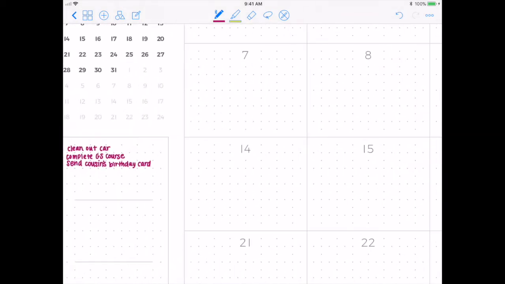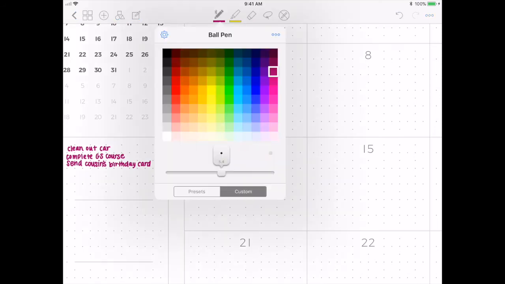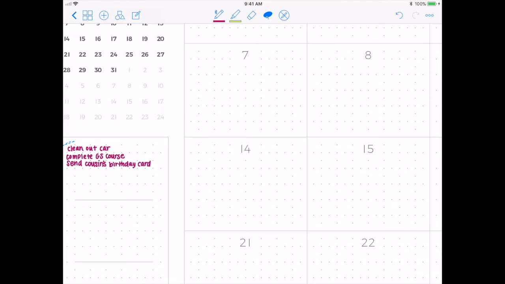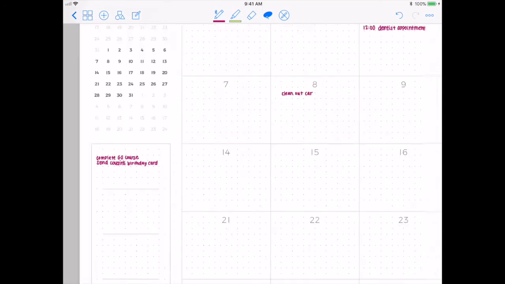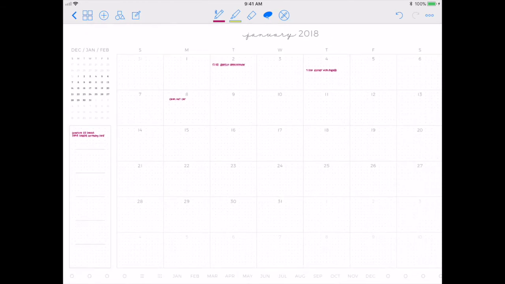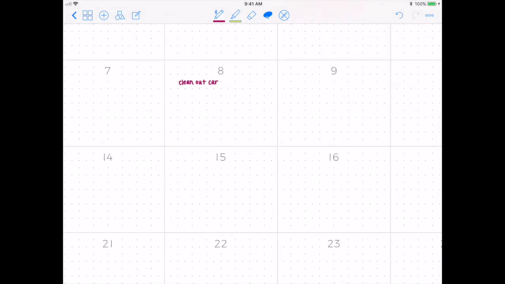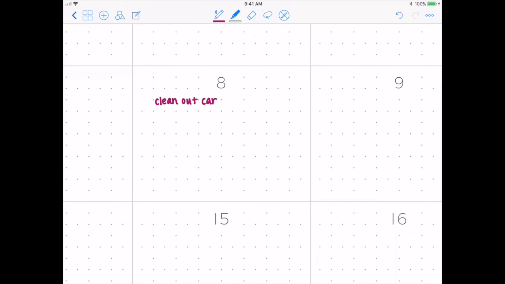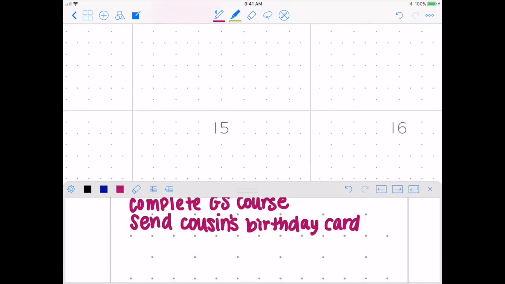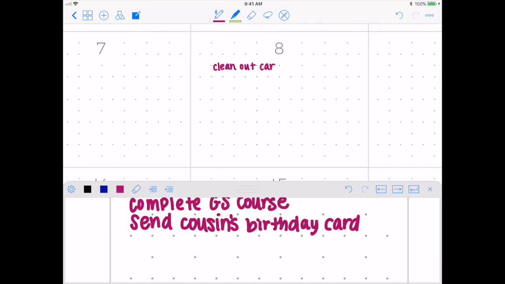And I can take a look every week that I do my planning ahead and I think, oh, are there any of these that I'm going to be able to have time to do this week? Maybe I can clean out my car. And so I'll take my little lasso, and if I am planning a time to do it, which is obviously a great way to actually get things done, I'll say I should be able to do that on the 8th. And so the 8th comes around and I actually did clean out my car as planned, which would be awesome and amazing. Then I can just take my highlighter and highlight it to know that I got it done.